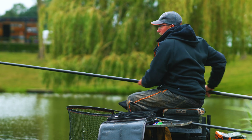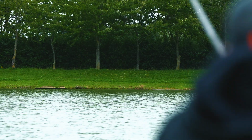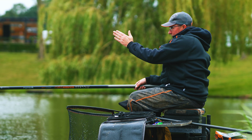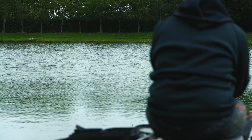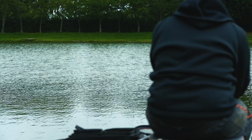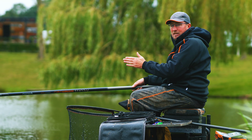So when I first ship out, I pick my marker. I've already plumbed up so I know where I'm fishing, but just for you at home, I pick my marker, which is the skinniest little tree on the far bank. That's how accurate I need to be. I'm not fishing over an area of say a foot or two. I'm fishing in a pint glass, literally.